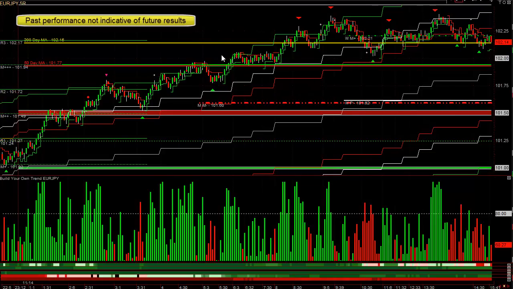It's very hard to have a computer recognize a perfect rectangle pattern like this, and so you would have to decide whether you want to take the risk of buying up here near the highs. But this is an excellent way of trading, and for brand new traders, you'll find that the trend trades are triangles, the counter trend trades are circles, the lower odds counter trend trades are gray, and the higher probability ones are red or green.